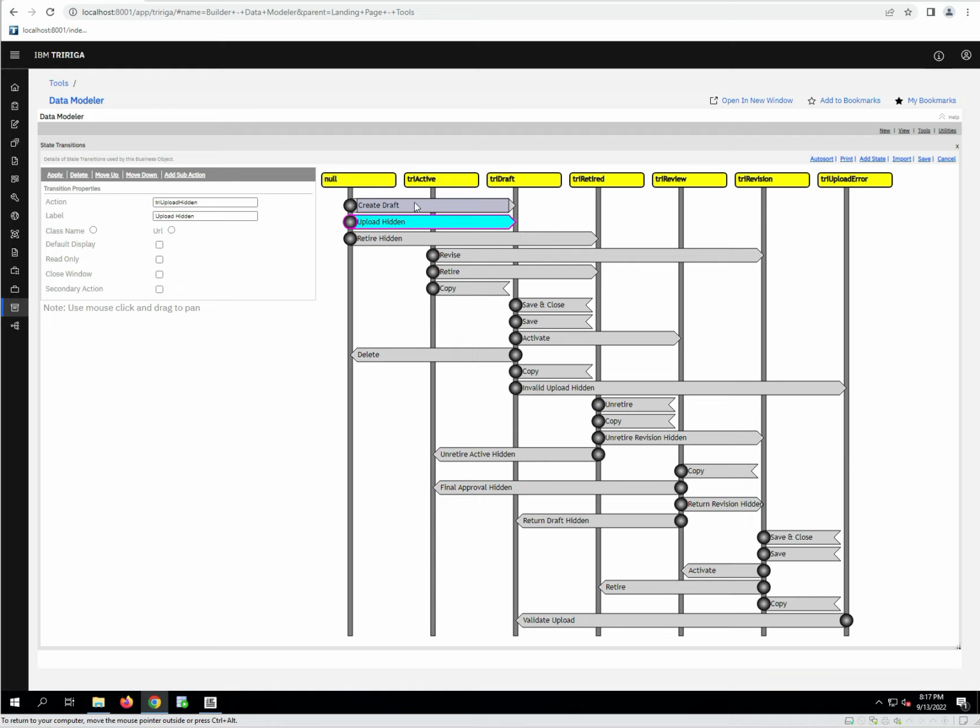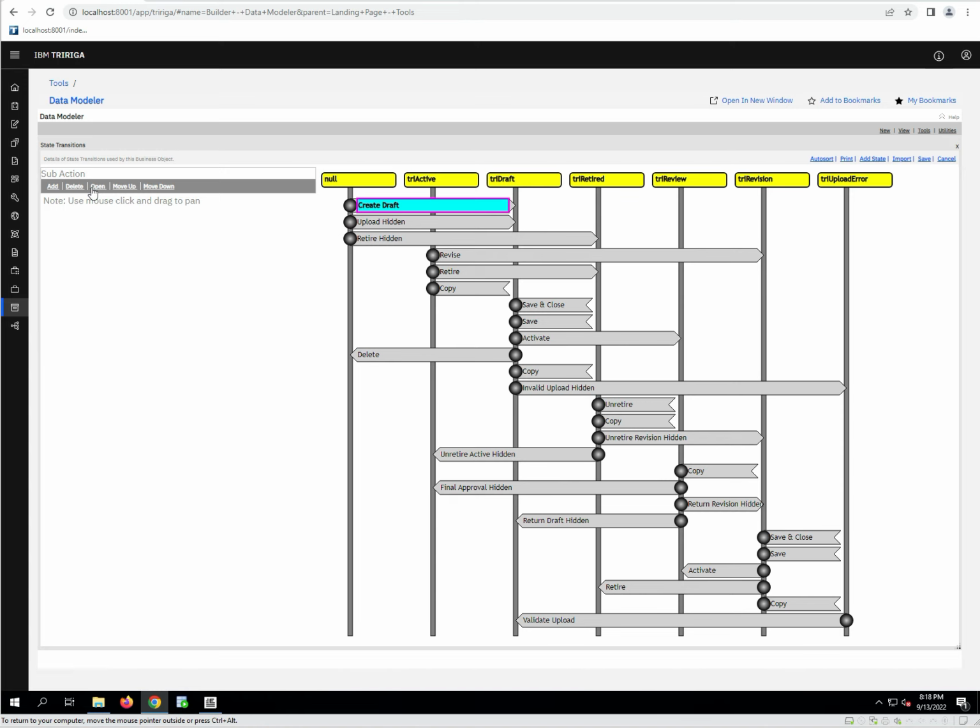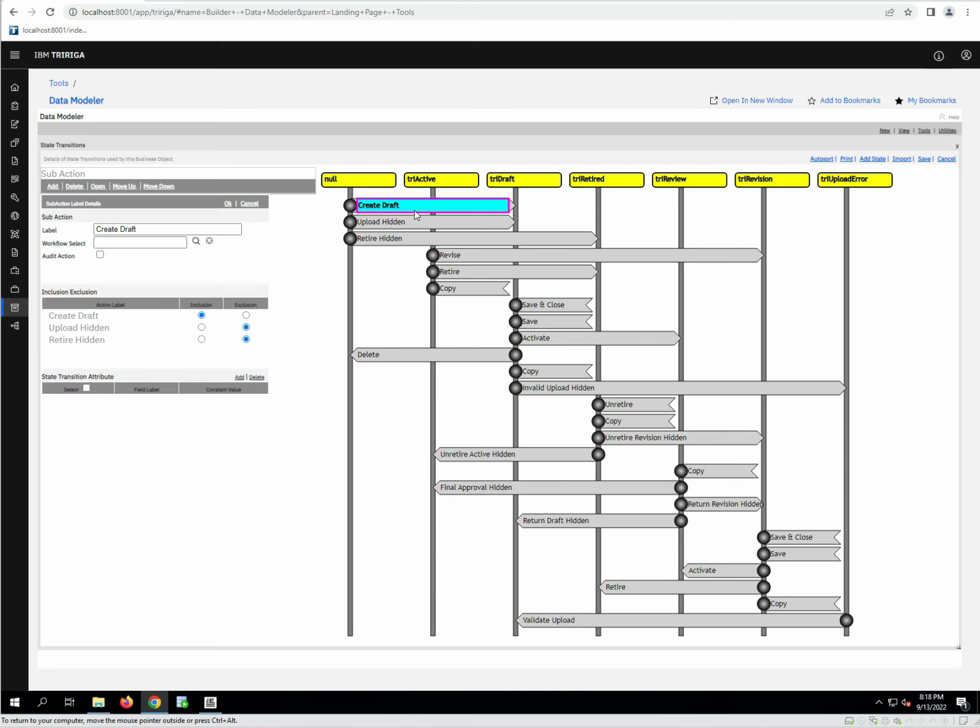So if I do all my settings on the state and the sub action one at a time as I go, if I'm finishing my development for the night or whatever, and I save and I come back, I know exactly where to pick up, right where I left off. There's no confusion. I'm not likely to make a mistake and miss one, right? It still has the potential for some human error there. If I go in and I add the sub actions to all of them, and then I stop halfway through and I come back, I might not remember which one I finished on.